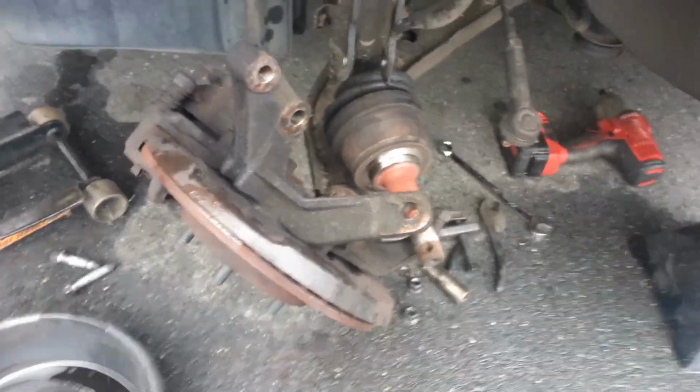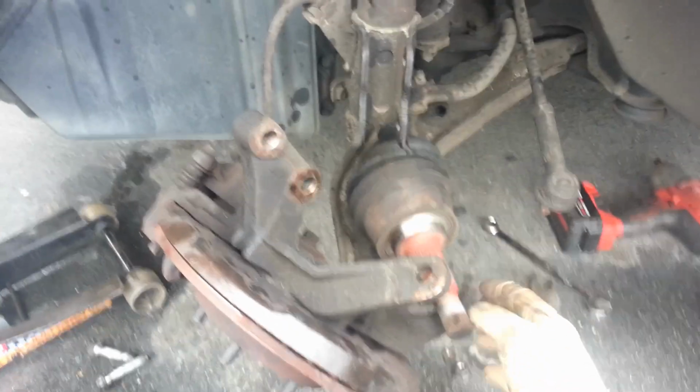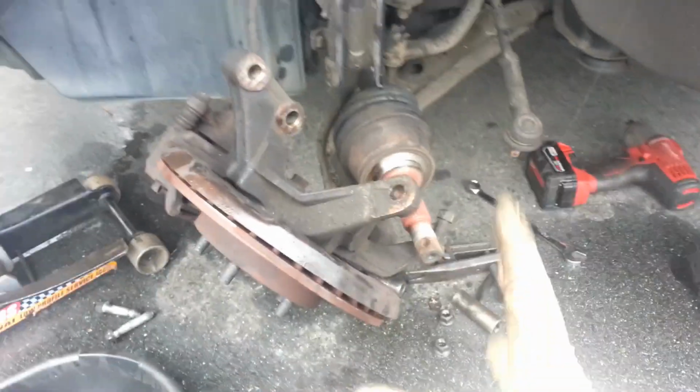Hey guys, so I am at a school and it is snowing outside, so this is going to be pretty much a quick overview video. It's a quick project I'm doing for a friend here. We got your axle, and this is your driver's side.